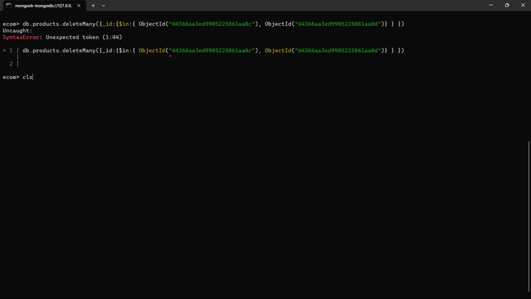So first thing first, just clear the whole screen again. I just want to drop this database. Drop means I don't want this database anymore. The command to delete a database is db dot... So let's first check I am still in the same database that I want to delete. The way to check is to use and then your database name, so ecom.